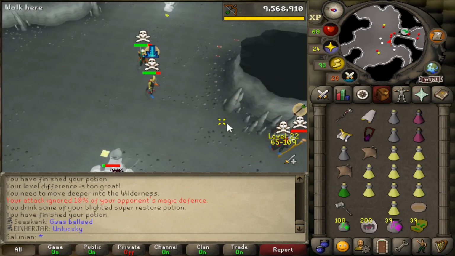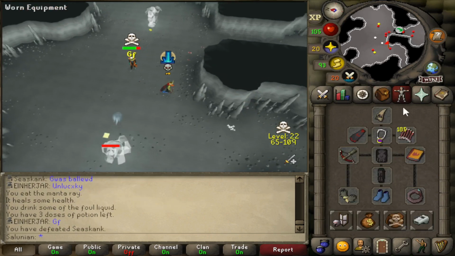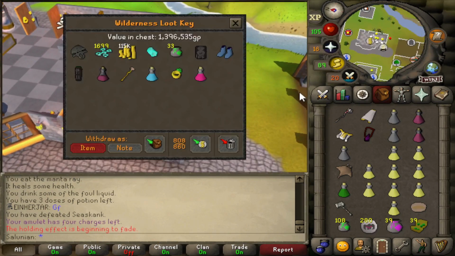Bolt to the back of the head for a 27 for the KO. There goes your black mask, my friend. Back to cave horrors for you, and also possibly back to Nightmare Zone. That's rough. I don't know how these Iron Men do it.